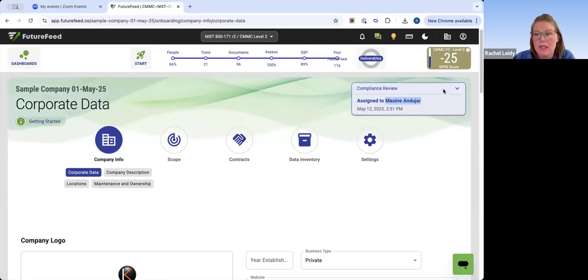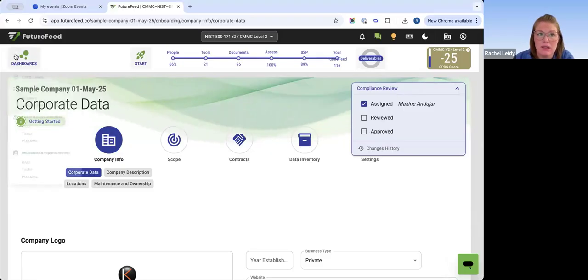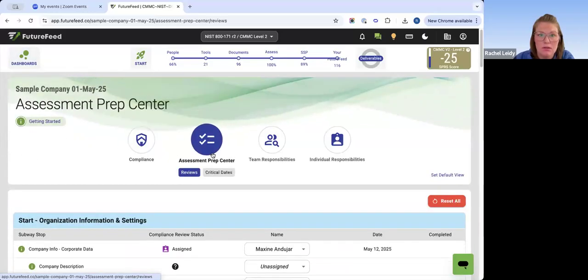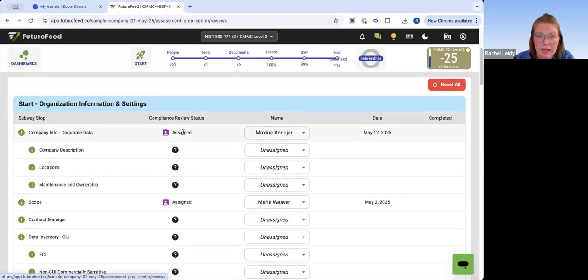So this box here is present on 90% of the pages that need some sort of review, and then they're all listed in the dashboard section. So you see Maxine she's been assigned to review the company info corporate data page of FutureFeed. Each one of these is a section in FutureFeed.